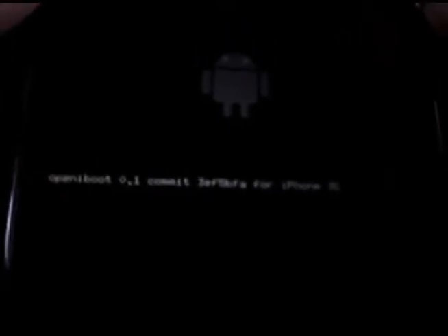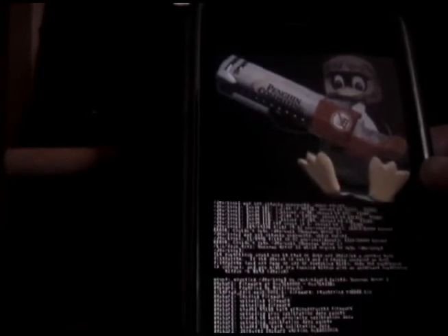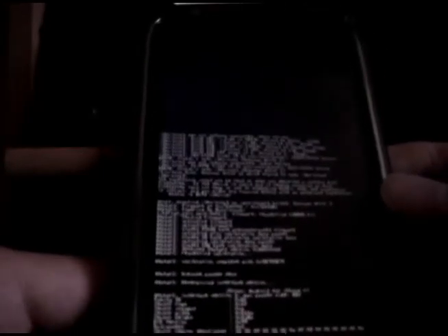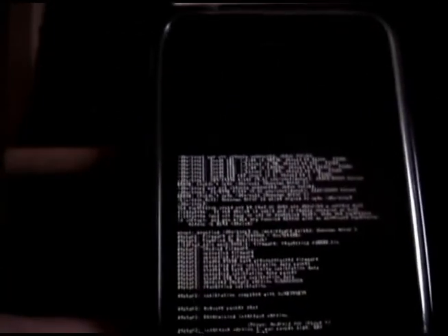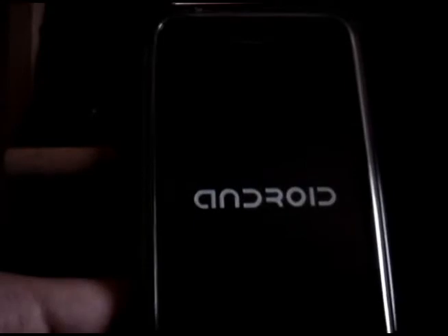Meanwhile I'll just do a video demo to show you how this works. Let's see — power — just reboot it. You can see this is the version for iOS 4 because on the bottom here it says FreeEF5BFA, which is the version I've used. I have to stress that currently I am using Dario's version of iFroyo 2.2, or iFroyo 0.1.3. Progress has been good, the file size is quite a bit smaller, and the boot up should be pretty fast too — see, look, it's already on the Android part.